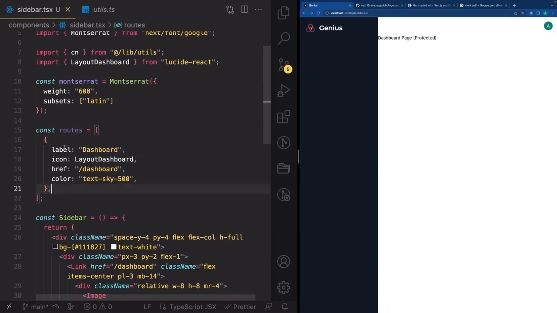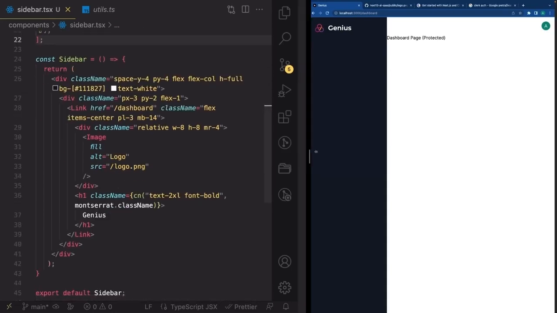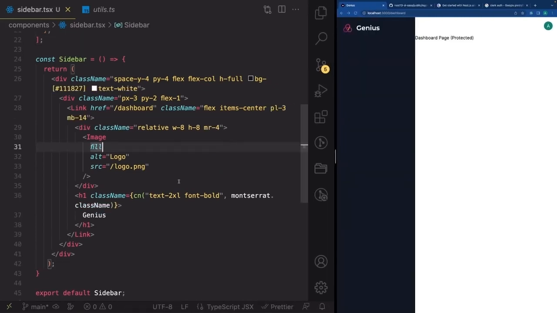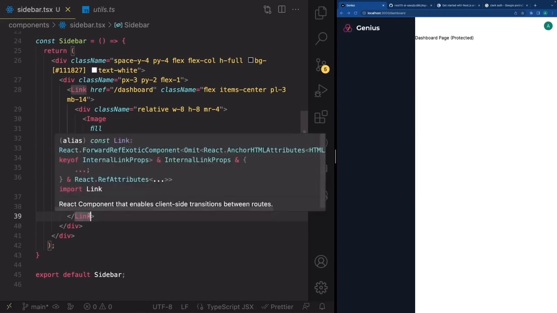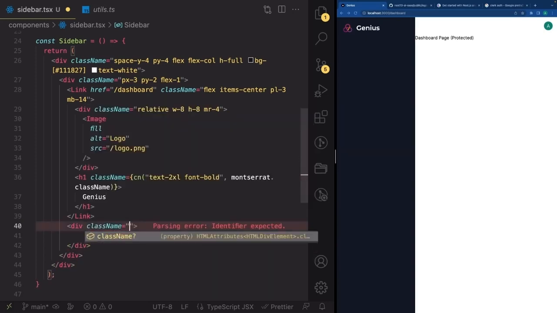We're going to add some more items, but before we finish this, I just want to render this out so you can see how it's going to look. Let's go back here. I'm going to expand this as much as I can before it collapses to mobile, so you can see more of my code. All right, so outside of this link component right here, create a new div with a class name of space-y-1.